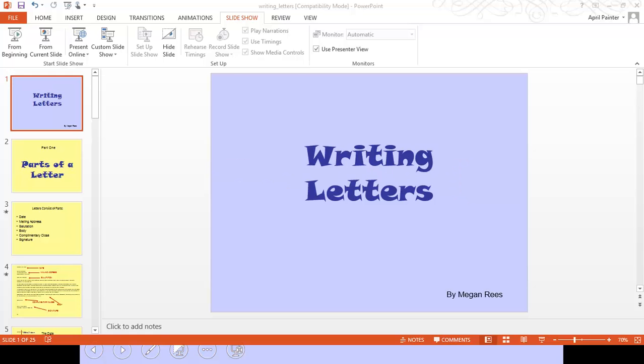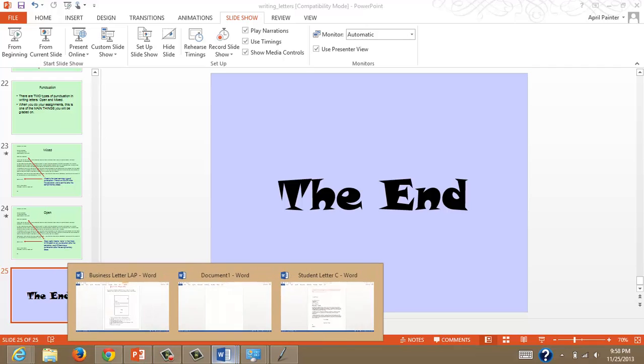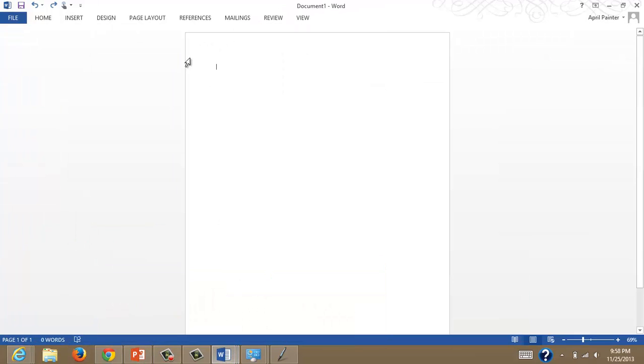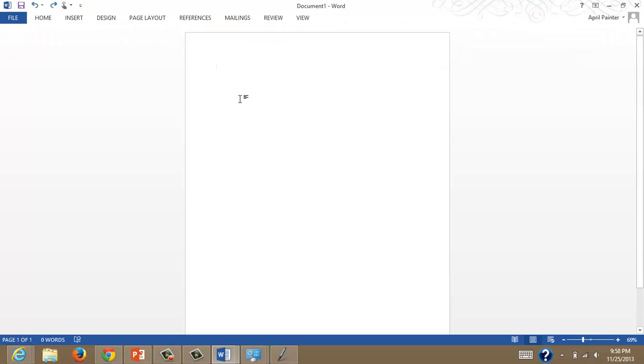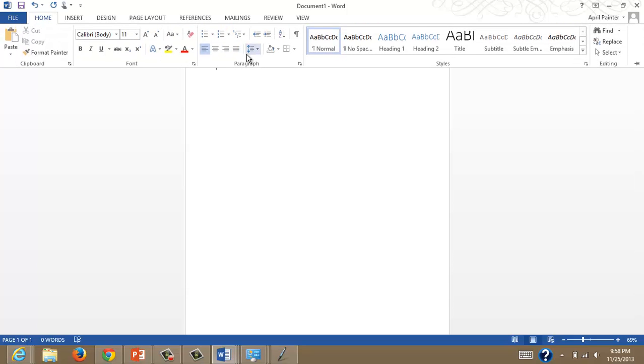Okay, I'm going to show you an example. We're going to walk through one together. The first thing we're going to do when we open up a blank document is to change our line spacing to remove space after the paragraph. If we don't click that button, what would happen is when we start typing and I hit enter, it gives me a space in between, and I don't want that space there. I want everything to be really tight and give me single spacing. So before I type anything, I'm going to come to the home ribbon, click on line spacing, and say remove space after the paragraph.